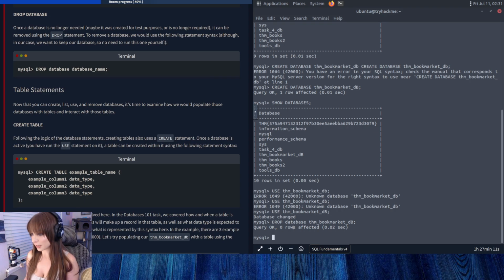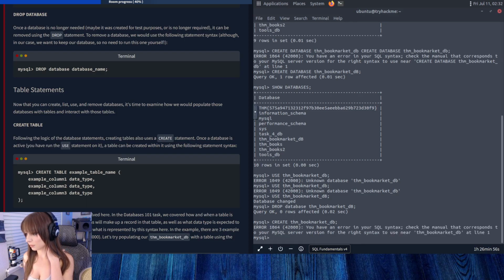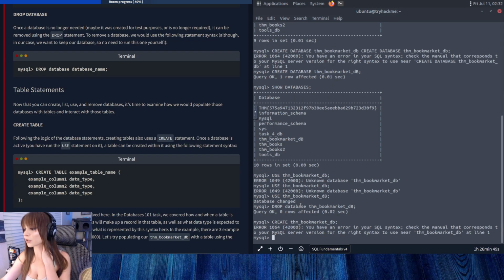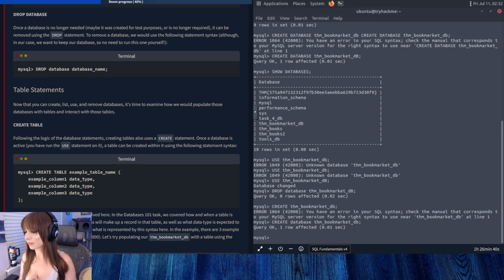Alright, so now I want to actually create again. Underscore DB. Oh, sorry, create database. Yikes. Alright, I'm doing this way too slow, but whatever.